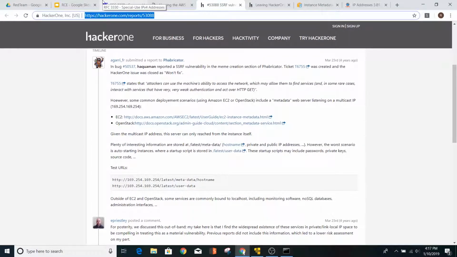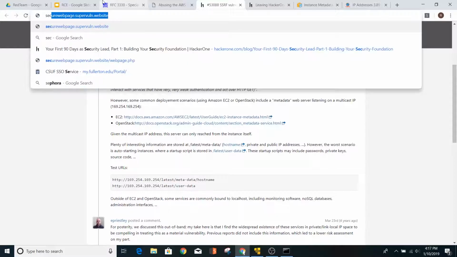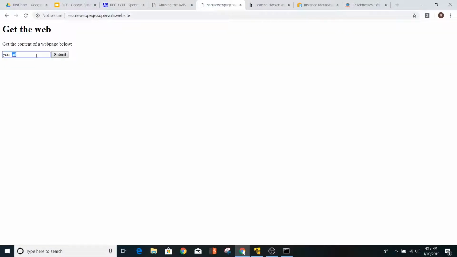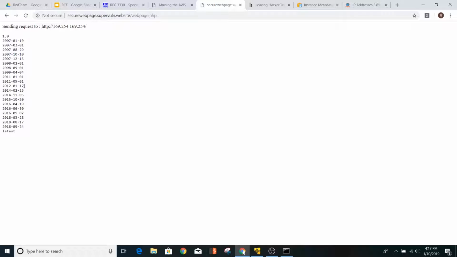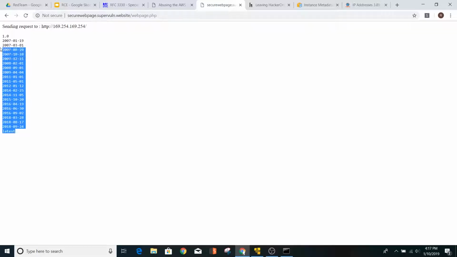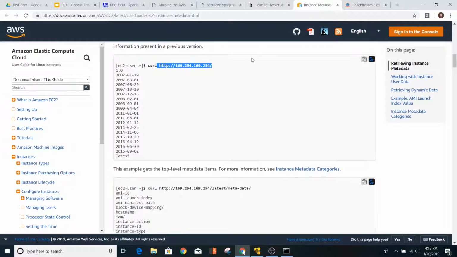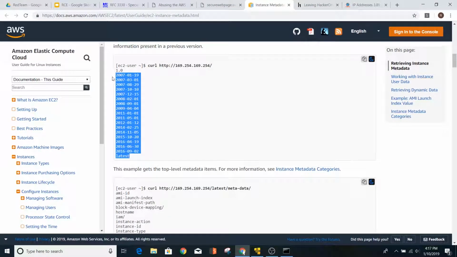So let's go to super secure, or secure, whatever that was. Here we go. We give it http://, and we want to see if we can actually hit this, right? Because if I'm a developer who wants to secure the page, I might have tried to block it. In this case, I have not, so we're able to hit it, and this looks pretty familiar. If we check it out, except for the dates, the response looks familiar. So it seems like we're on the right track.